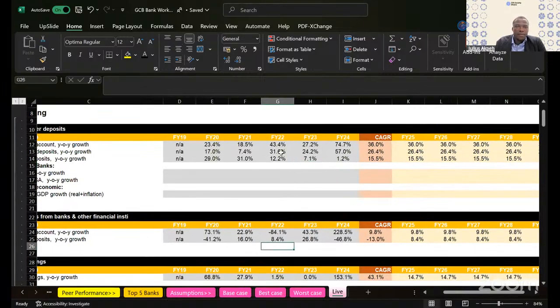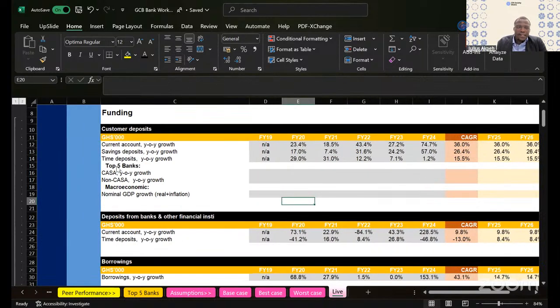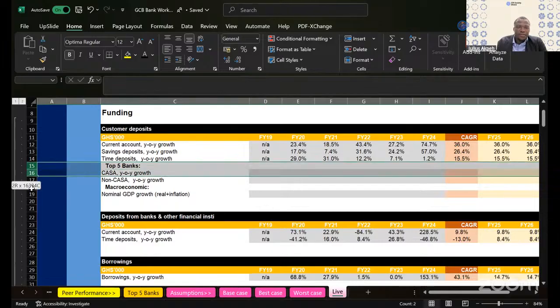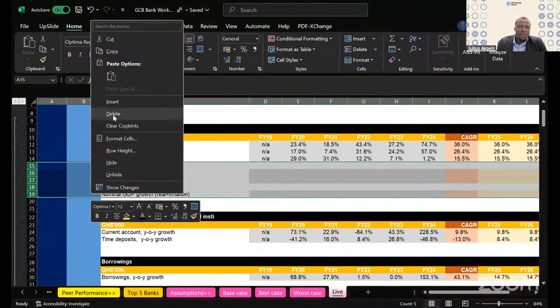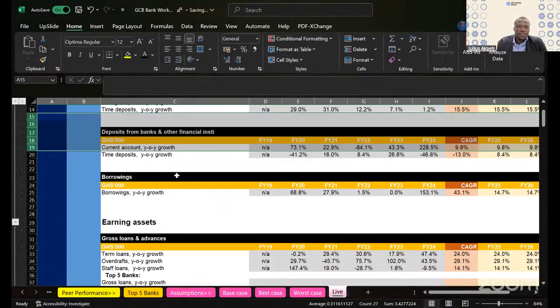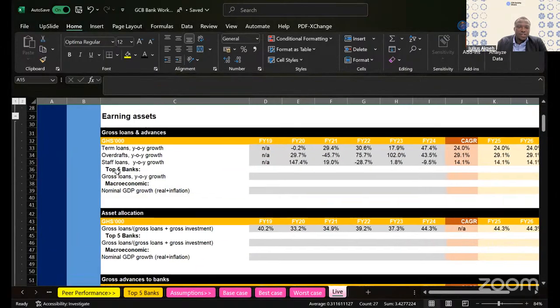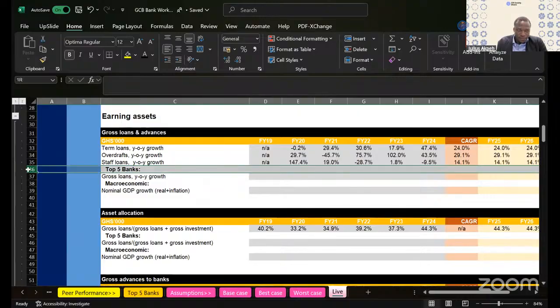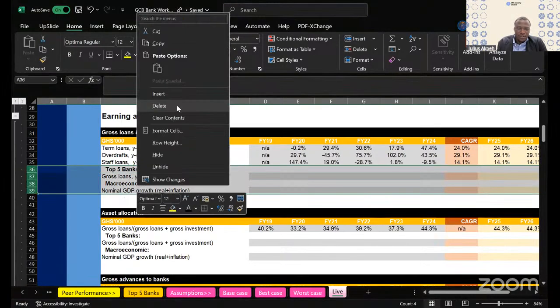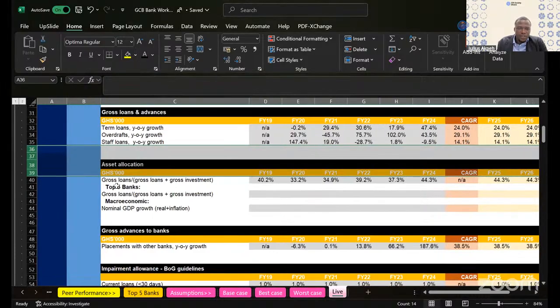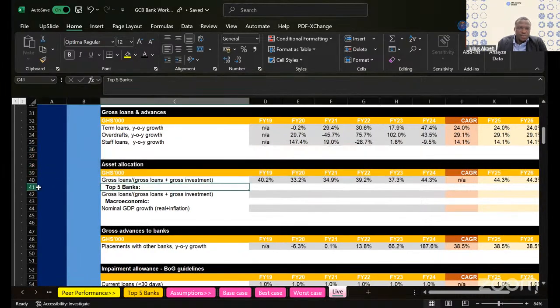I think with this here, I can delete these items, the nominal GDP stuff and kind of things here, right? So this is where the alignment will start changing, but don't panic. Well, I don't want to have those top 5 banks and things here. I can have it on the individual assumption sheet, but not here. I don't care to have it here.